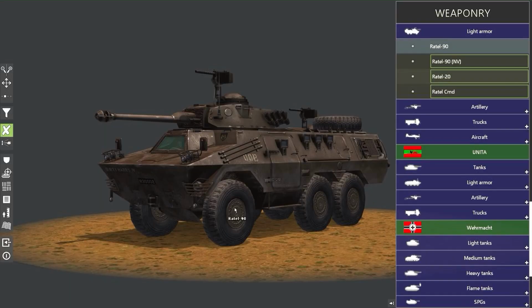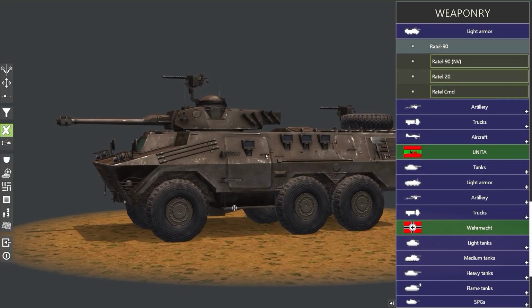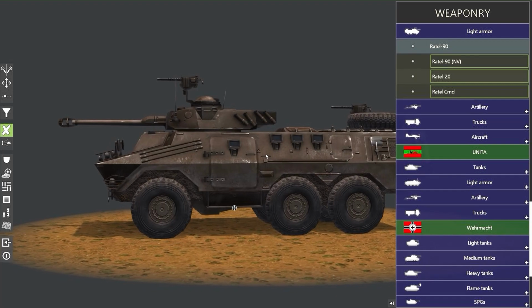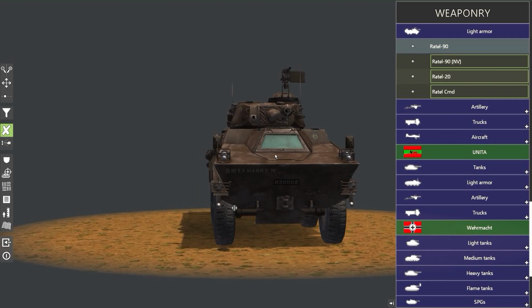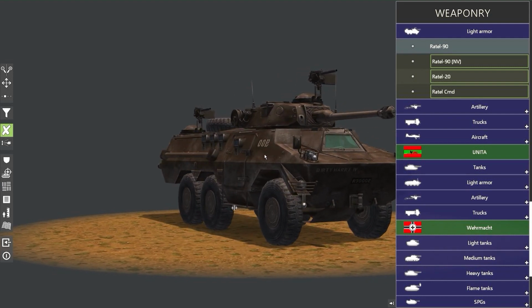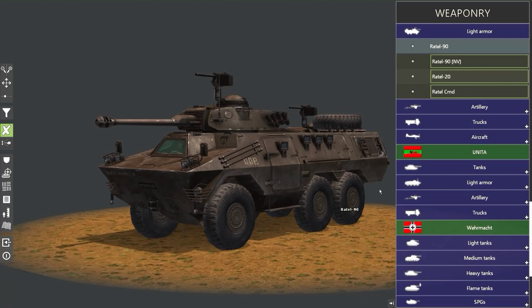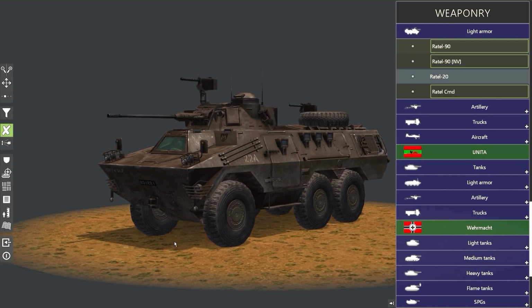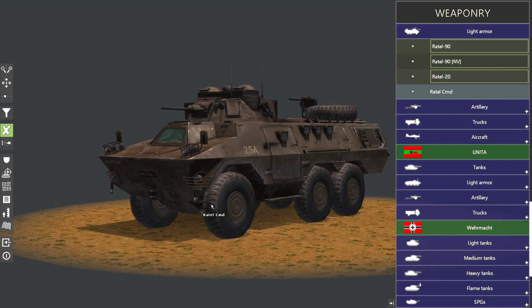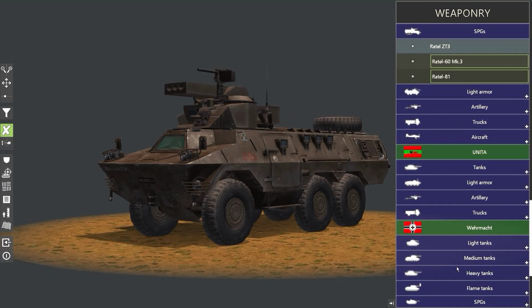Because of Western sanctions, the South Africans had to develop their own defence industry, and one of the interesting family of vehicles they produced was the Ratel. And displayed here is the Ratel 90, which is the primary infantry support vehicle in Leopards Leap. They did have the Elephants later on, but it wasn't in the Leopards Leap campaign. They also had the Ratel 20 with a 20mm cannon and the Ratel command vehicle.